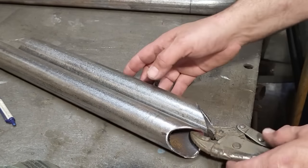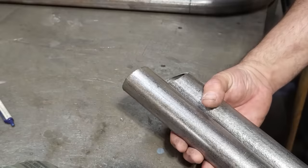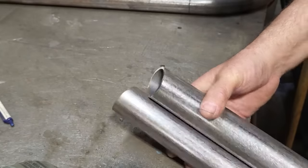Looking down, the angles look the same. And then all I'll do is I'll just cut that off up there, right along there. Hopefully that'll work. Let's give it a try.